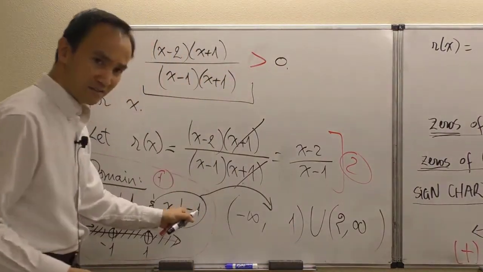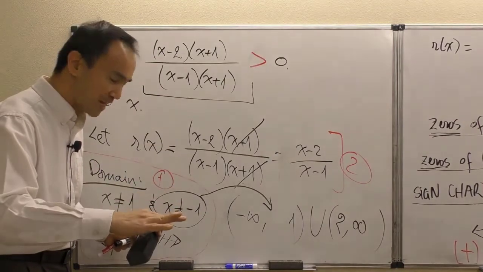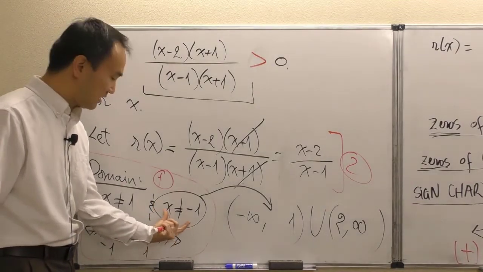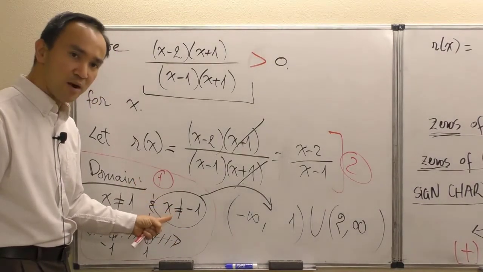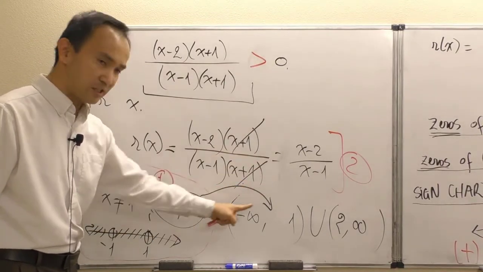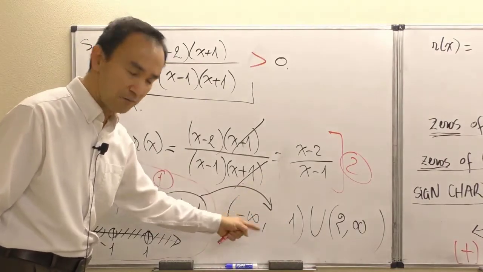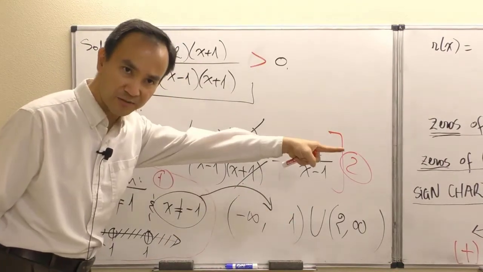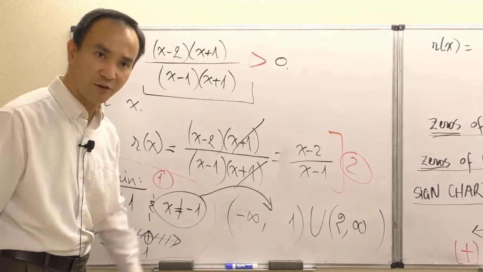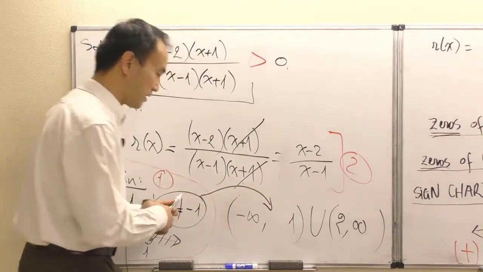After that logical reasoning, feel free to pause the video and rewind to catch my explanation. We are constantly aware that the domain of this function excludes x equals negative 1. But x equals negative 1 is still a member of this interval, a value in this interval that came out of our sign chart from the other board. Unfortunately, it's still inside of this interval, so we have to adjust our interval as follows.